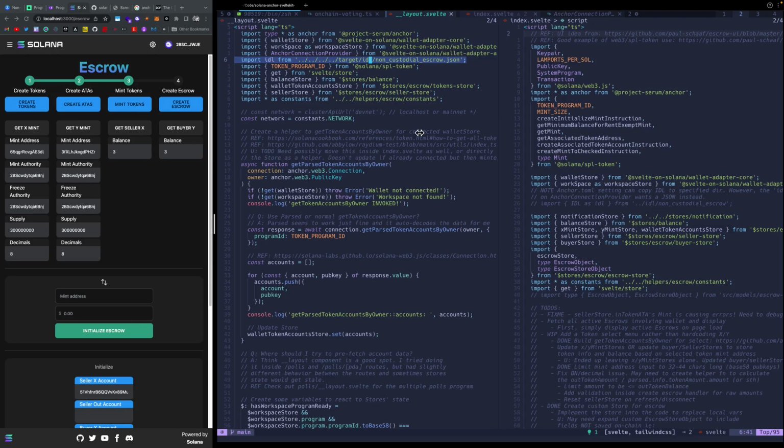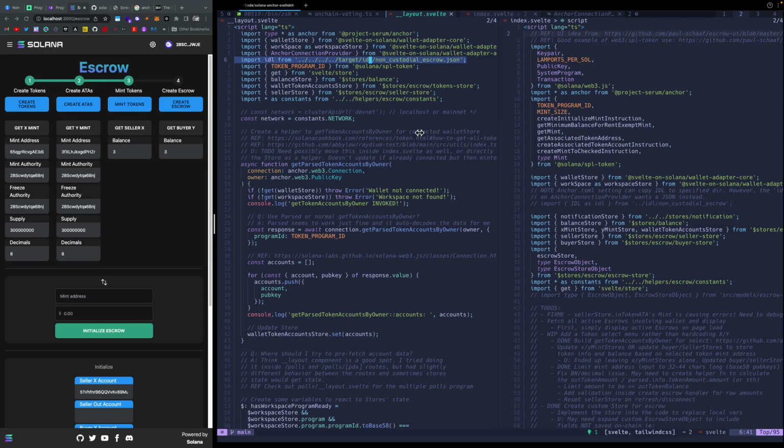But what we'll see is, from the seller's point of view, it has an out token ATA, associated token account, for this particular token. The amount is just 1.2. My balance is 3, but this mint token has 8 decimals, meaning for one of this particular mint to equal a whole unit, it has 8 decimal places. So 8 zeros. That is important.